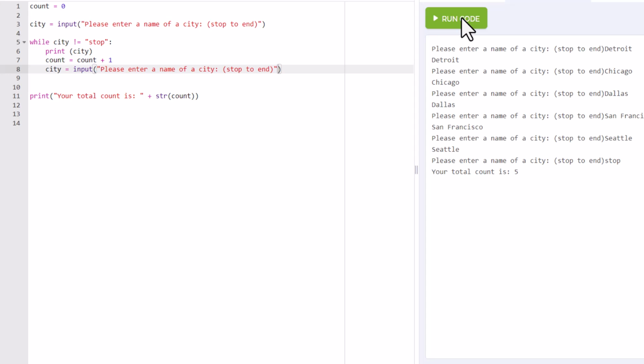So you can do this 2 different ways using a count variable. You could use it for limiting how many you want, or you could just do it as a general count and let it go ahead and count over and over and over. Okay? Hopefully that helps you with your coding, and good luck.